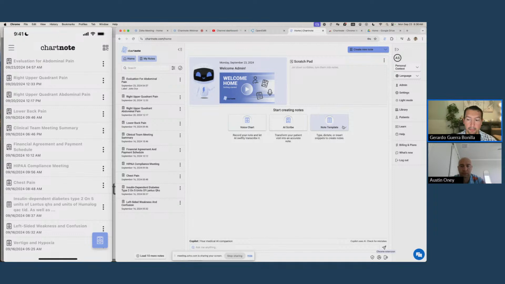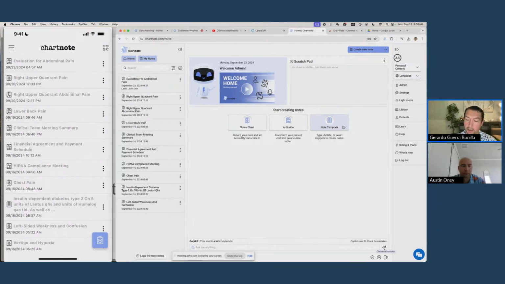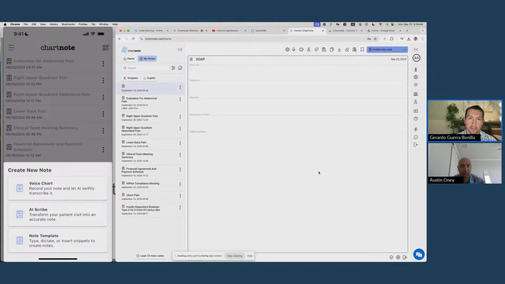On the app, you're going to see a list of notes, and in the right lower corner, you have this big blue button, and it's going to give you those 3 options. So if you wanted to start a note from scratch, you can just open a template. Let's open, for example, this SOAP note.